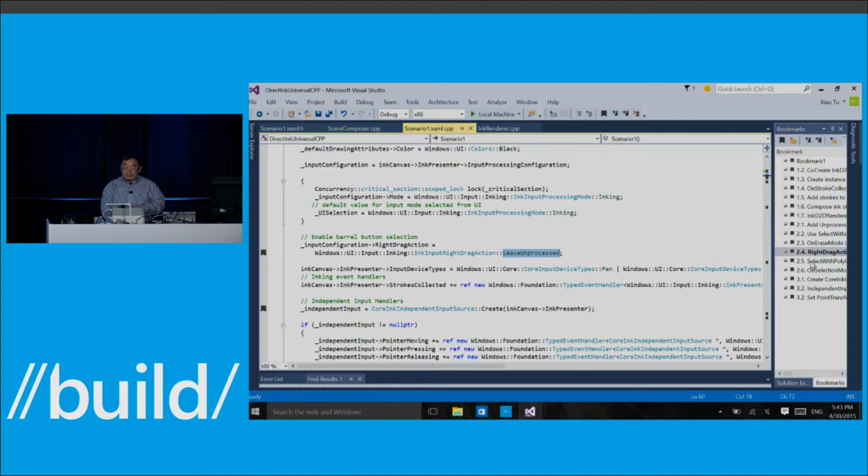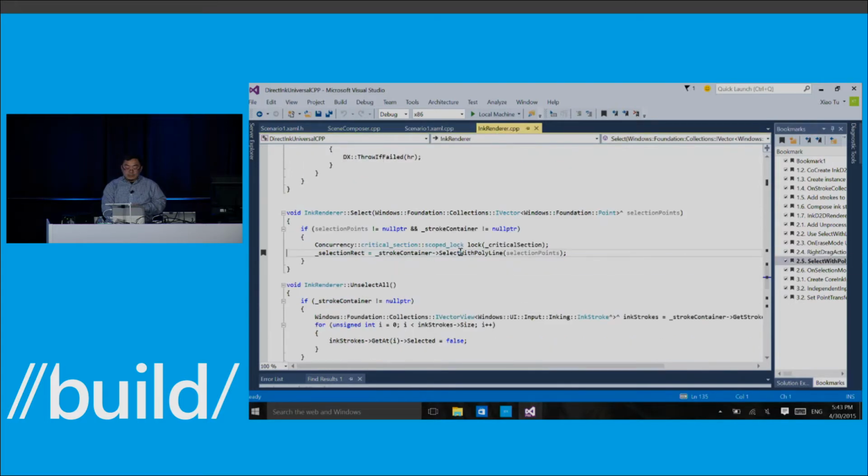And then in your handler, in the demo app, we don't do a live selection. The selection only happens on PenUp. The code just takes all the array of input and passes it to this method on ink container called select with polyline. Again, this method returns you a rectangle to use as a dirty rect for your D2D rendering code.